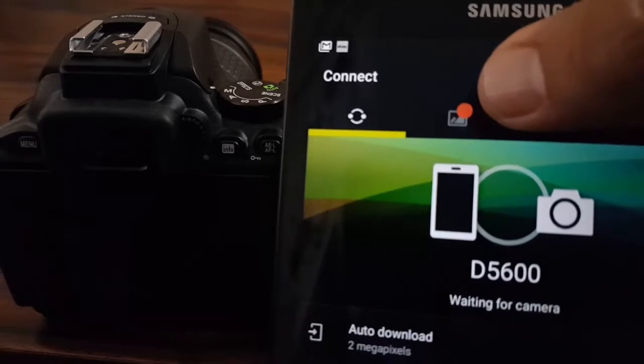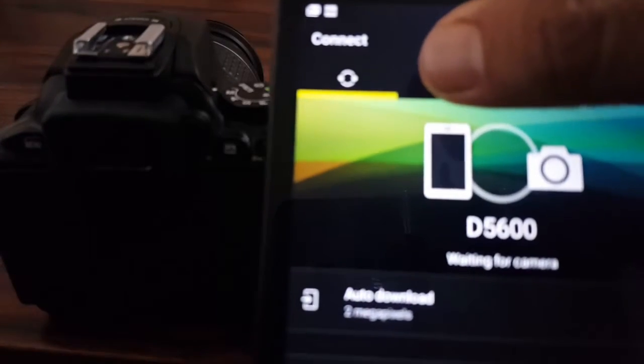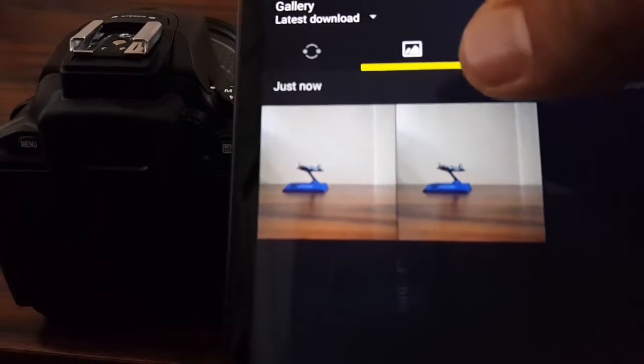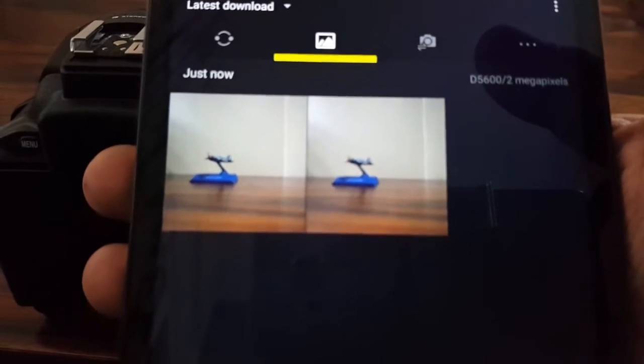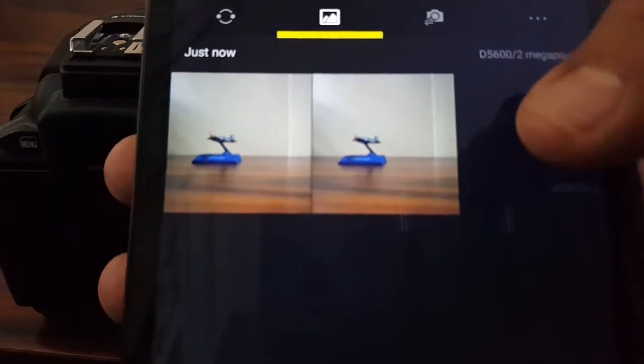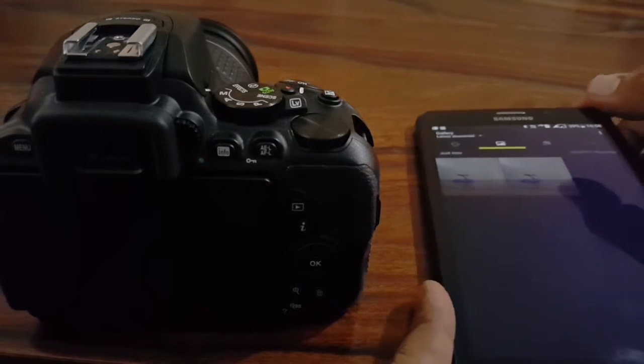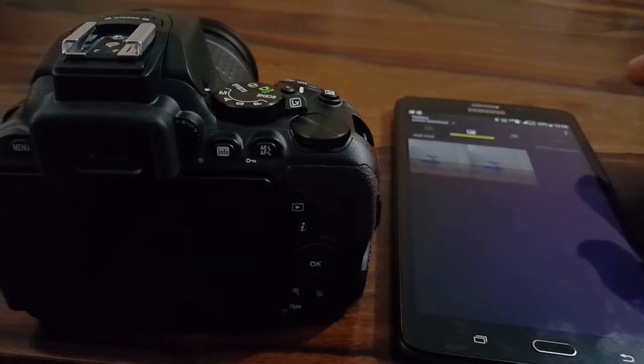Once the pictures are downloaded, you will be able to see a dot like this, wherein if you select it, you can see the pictures that you had taken. The pictures that are received, or rather transferred from the camera, are JPEG images, and the maximum size is of 2 megabytes.